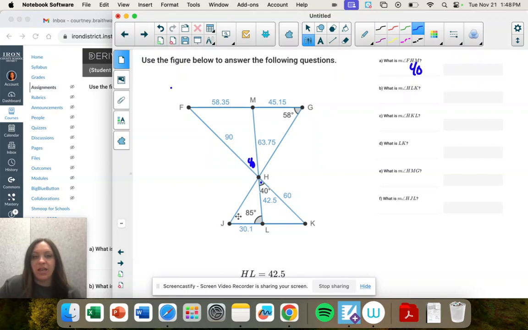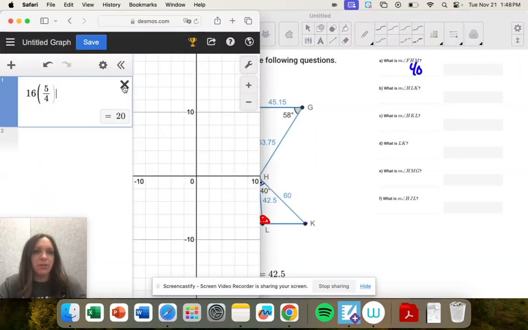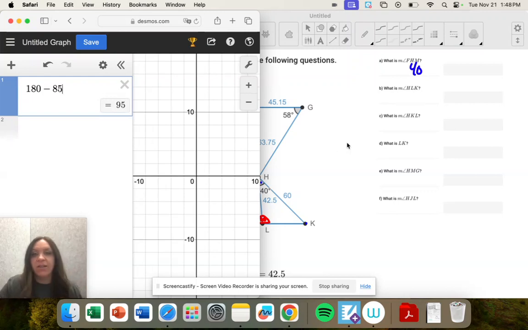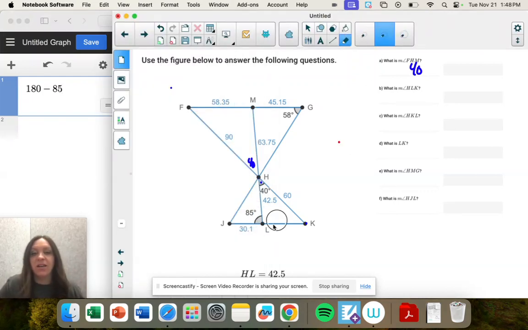H, L to K. So H, L to K. So we're trying to find this angle. And what do we know about two angles on a straight line? These two angles add to 180. They are supplementary. So to find that, we would take 180 minus 85, which is 95. So this angle is 95.